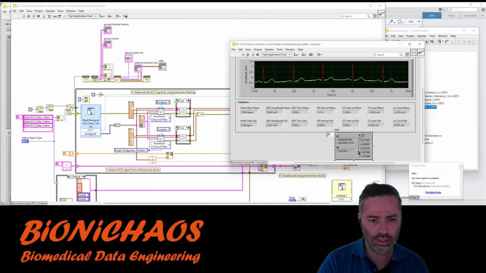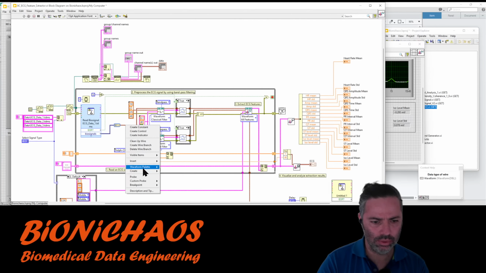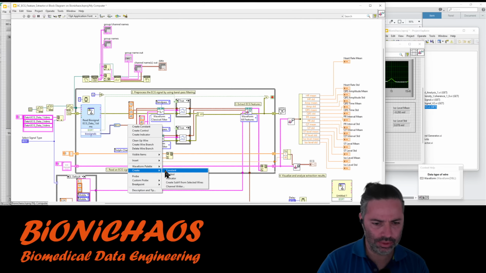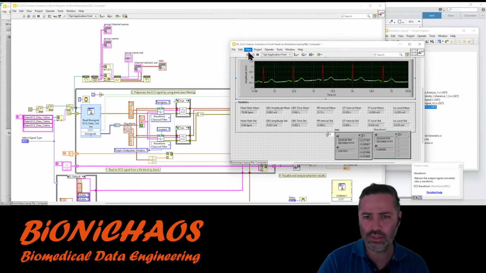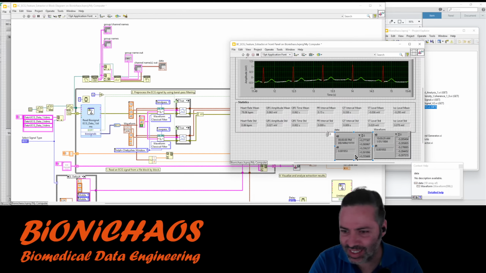And this is our data, which should be the same as this one. Let's put a probe there. No, even better, we'll just create an indicator there. Put them side by side like that. And why? Why are they different?